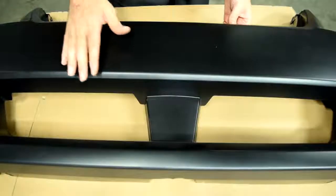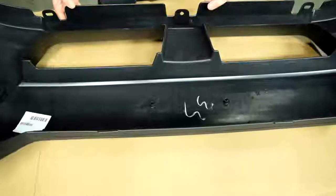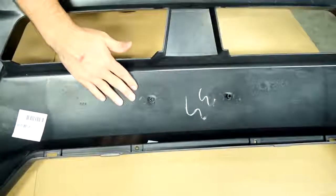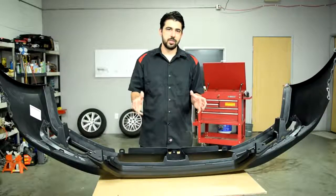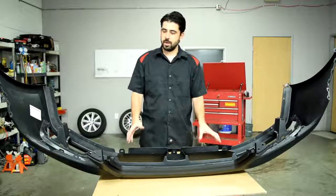Whether your bumper cover comes already primered, like is the case on the face of this one, or whether your bumper cover comes as raw plastic with no primer or sealer on it, as is the case on the inside of this bumper cover, then we're going to go over all the necessary steps for each scenario, and these are going to be especially important if you're going to be painting a bumper cover that's in the raw plastic form.